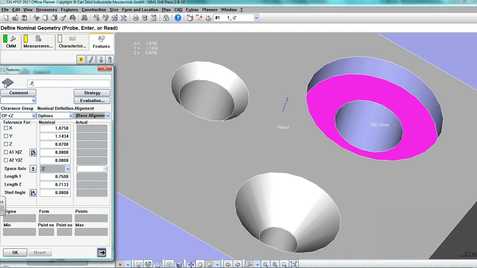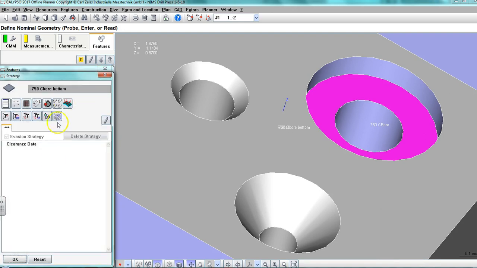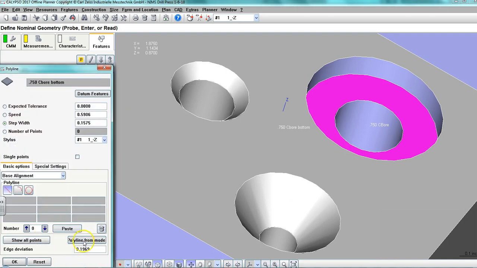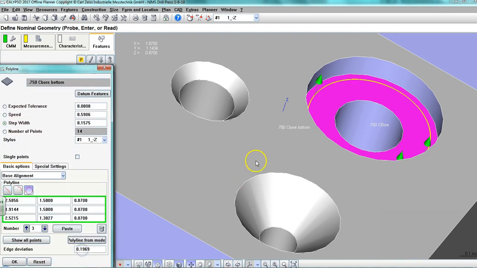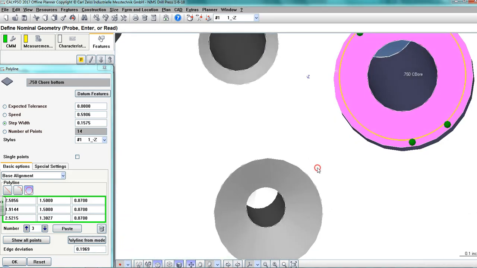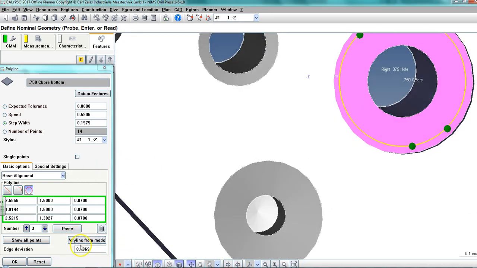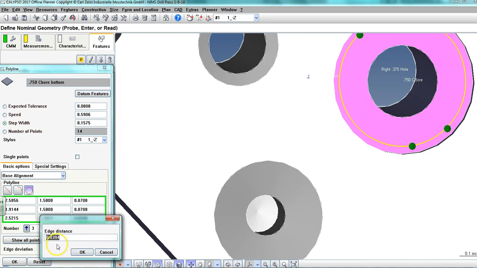This is the 0.750 C bore bottom. I don't want to say depth because I want to use depth later. Okay, so strategy, I'm going to do the polyline, and I'm going to accept what it makes. Okay, and what it did was it did 40 thousandths, which is really not enough.